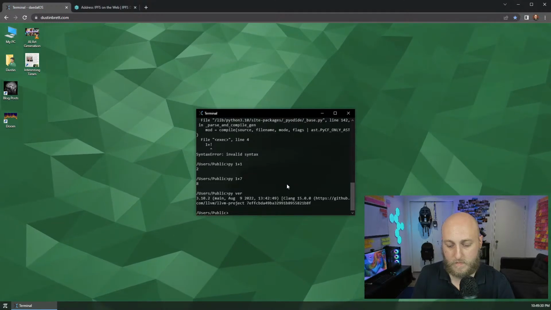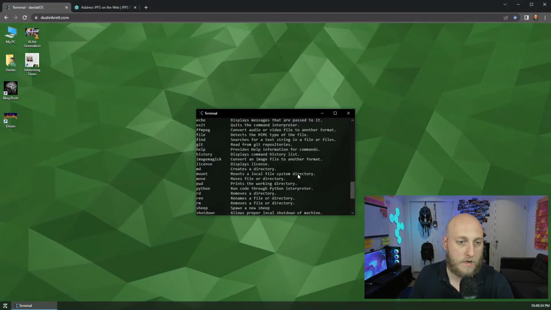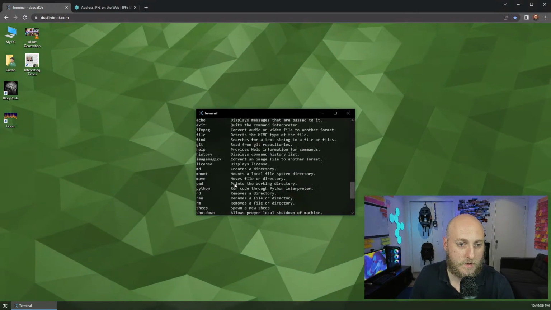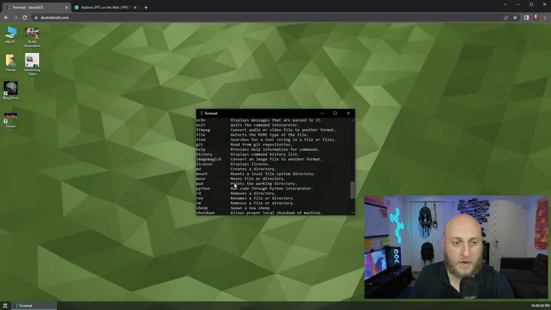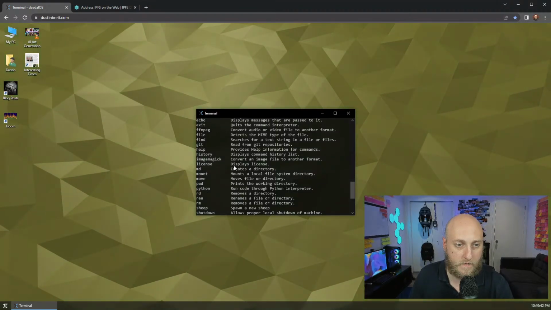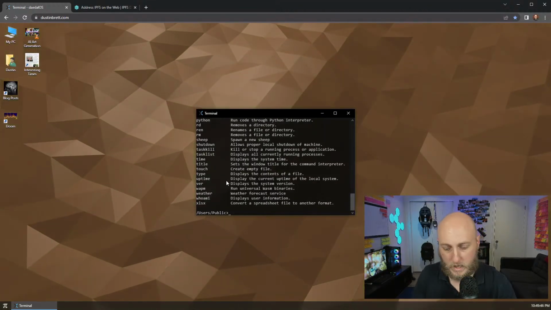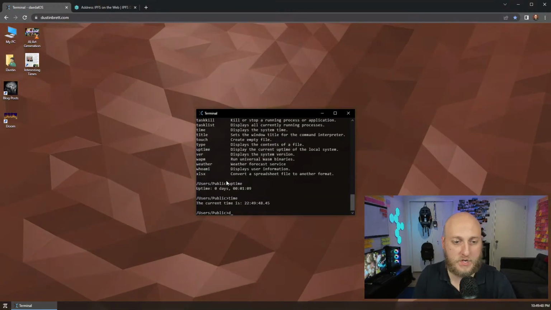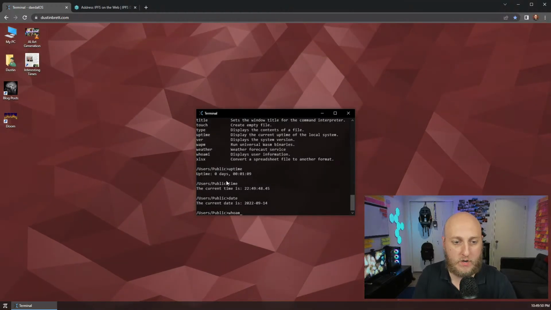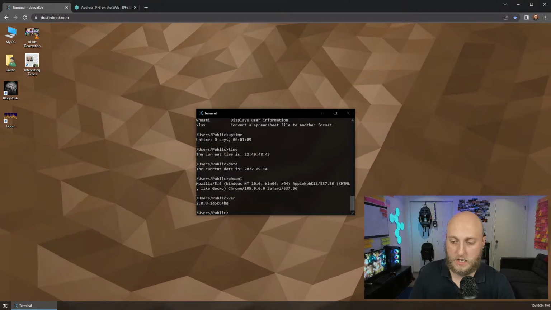So we got Python in there. We also have basic stuff that you'd expect from the terminal. If you run help here, you can see all the stuff. It's almost everything I could think to add, including a lot of the features like the converting. It's all in here too, like ImageMagick, FFmpeg, the ability to do search, things like looking at how much uptime you have, what time it is, the date. I don't know why you need some of these things, but I've added them all in there just in case.